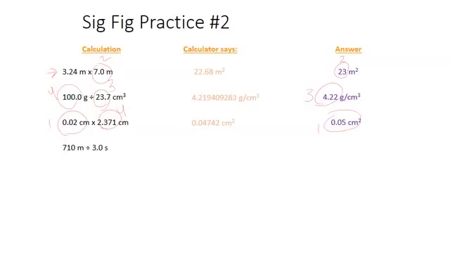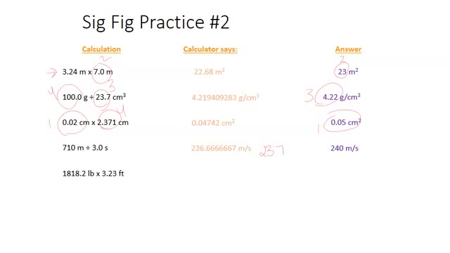710 divided by 3.0, how many significant figures should I have in my answer? Perfect, Cam. Yeah. So when you put this in your calculator, now this one's kind of tricky. You get 236.66666666 till the end of time. If we just rounded this number, you would probably go like 237. But how many significant figures does 237 have? Yeah, so we got to keep rounding until we get to 2 only. So if we round this up one more place, you end up getting 240.